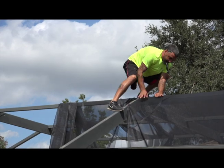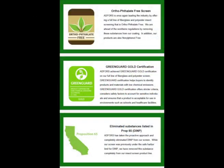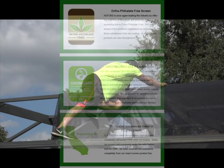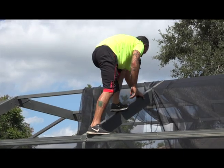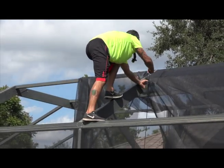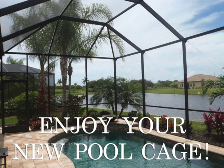And there is also one more very important thing. Our screen does not have orthophthalates. These are cancer-causing chemicals that leach into your pool from the screen and have been banned in 5 states already. While it is true that it takes us a little longer to install, I think you will agree the benefit is well worth it. And now, you're ready to enjoy your like-new living area and be the envy of the neighborhood.